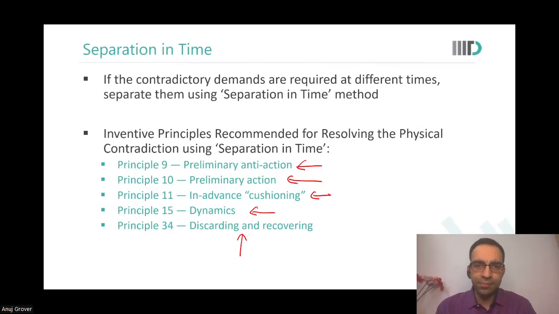Because in this one we are discarding the sharp edge and then recovering. You're not recovering the sharp edge again. Okay. This is for reusing. This is for reusing this inventive principle. So again, if you open the tech optimizer tool or use the inventive principles handouts, you will see that all these principles are explained with a few examples. That will make these clear, otherwise from one word you can imagine so many things.